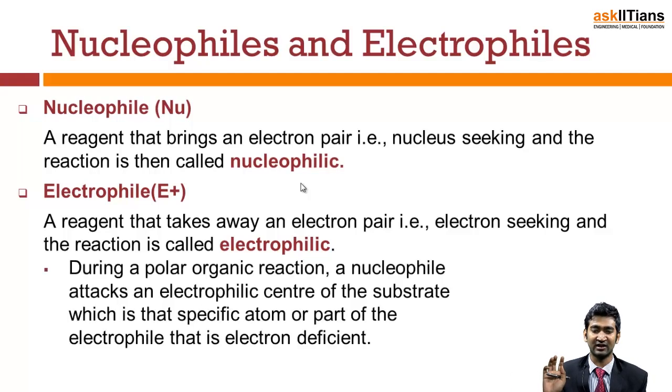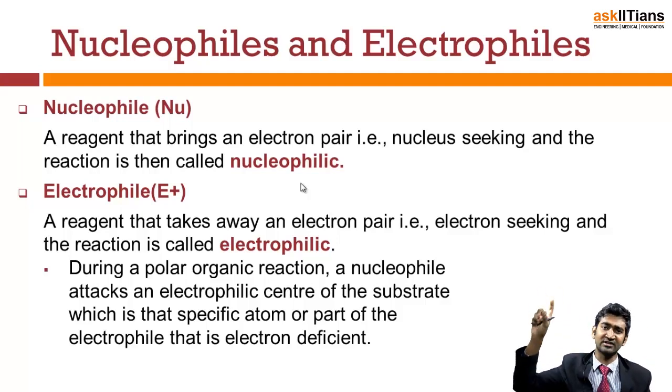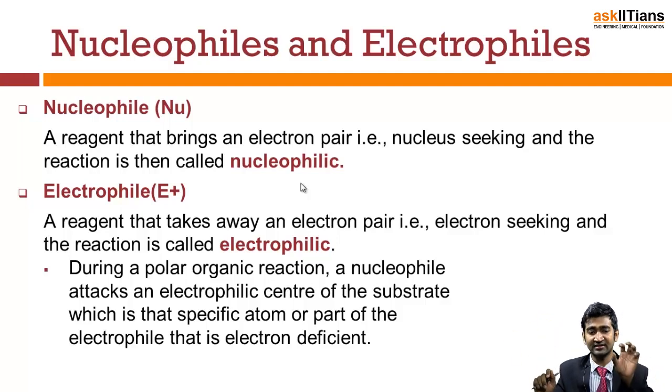Nucleophile and electrophile. Then the way they attack: obviously, my nucleophile, which is negative, will try to find the positive center in the carbon in that parent chain. And the electrophile will try to find the negative center, which it will get from the oxygen atom present there, or any electronegative atom present there.